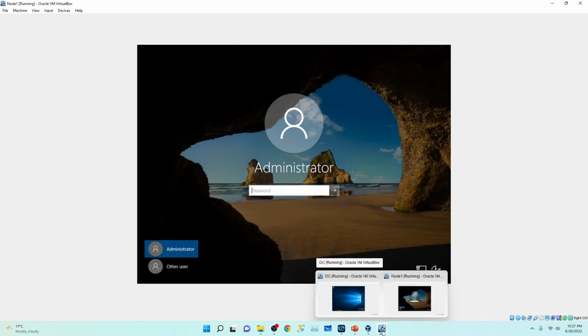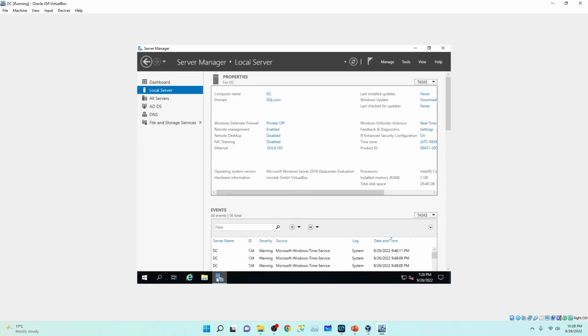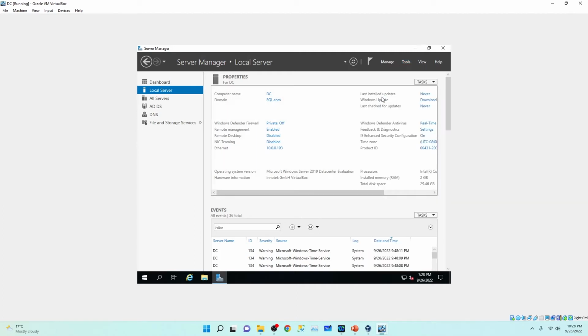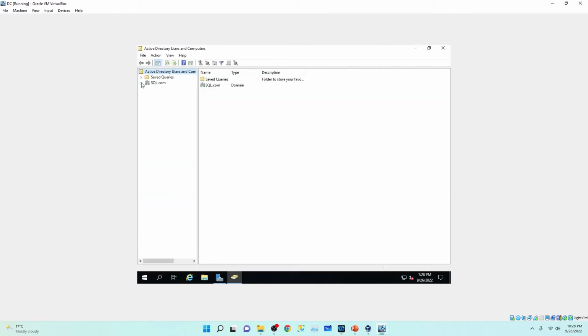So let's go back to the domain controller. Now go to server manager, go to tools. Now you can see computer management or Active Directory Users and Computers. Click on Active Directory Users and Computers. Now you can expand sql.com. This is my domain. Under this domain there are a couple of things here.